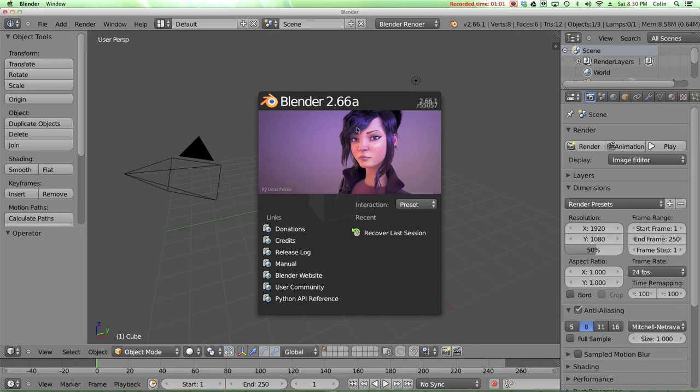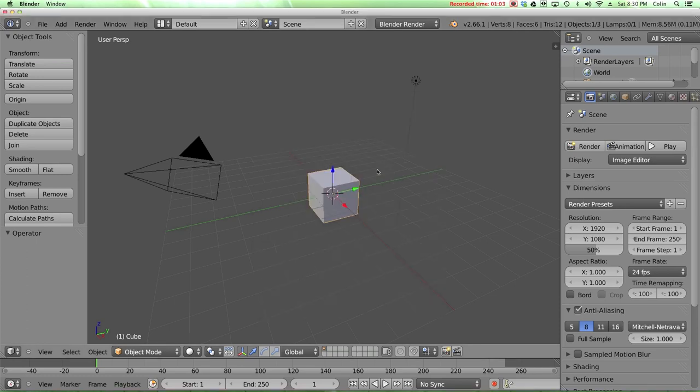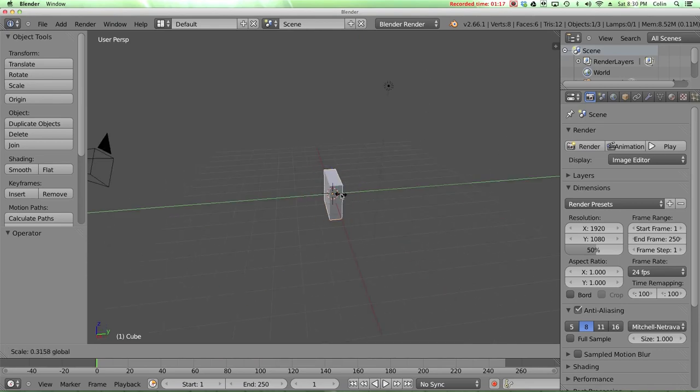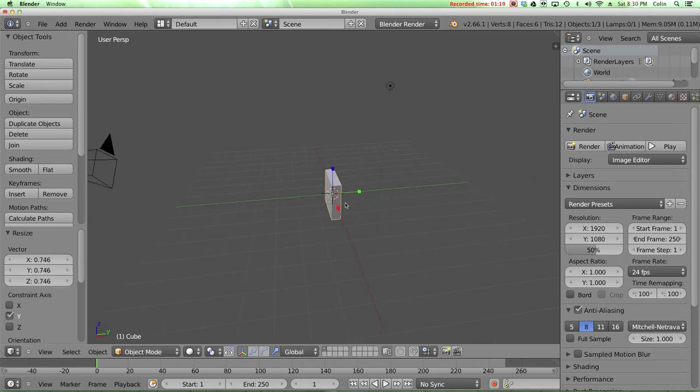So to get started, for this, I'm going to make the same domino scene that we created in my tutorial number 14 and 15.5. So I'm going to use my scale gizmo down here, and I'm going to scale my cube to make a domino. I'm going to scale it from the front and back and then up top. So we have a nice, maybe that's a little bit too tall, domino shape.